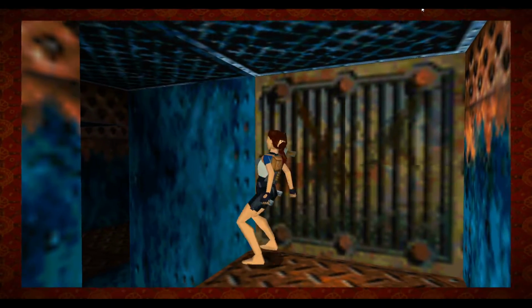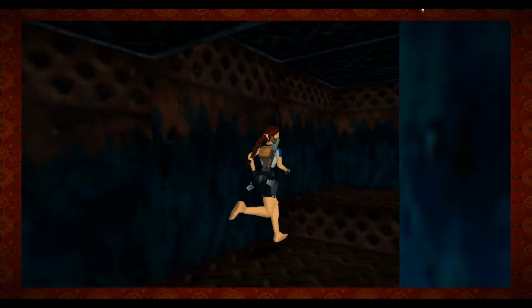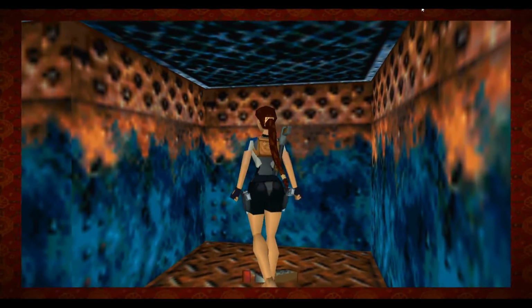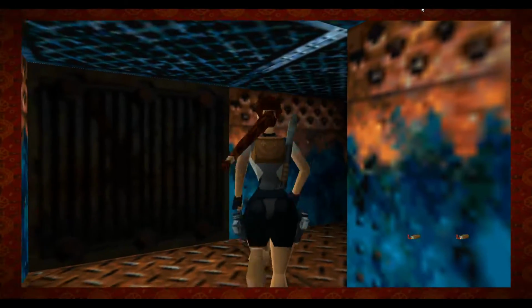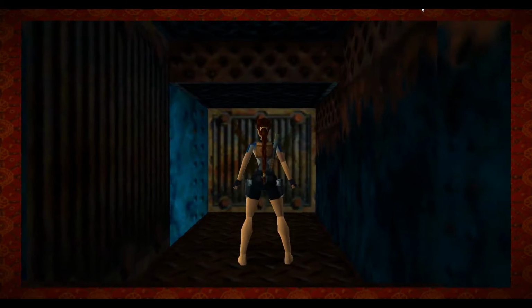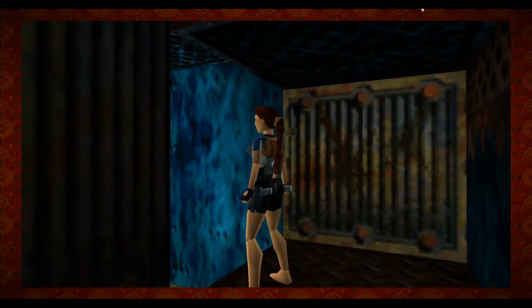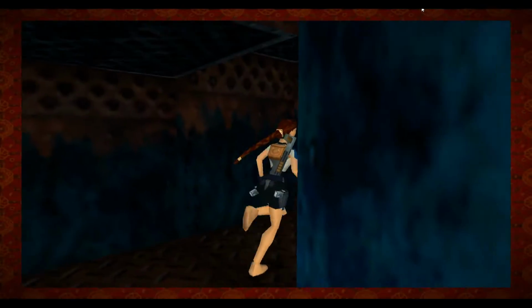Now the other side should be open because I moved that, so if I run jump, I should make it. Now if I go this way, I'll be able to go behind it. And shotgun shells. Really? All that for some shotgun shells? And there's no way for me to get behind this one. Yeah, can't push it. Can't do anything with it. There's no way to get behind that, because the only place I can put it is here.